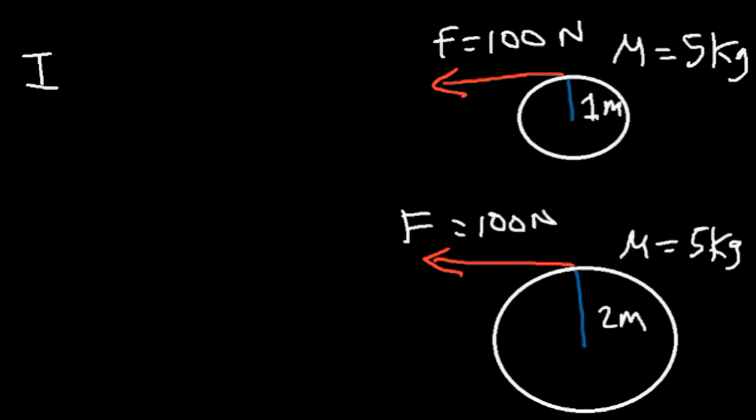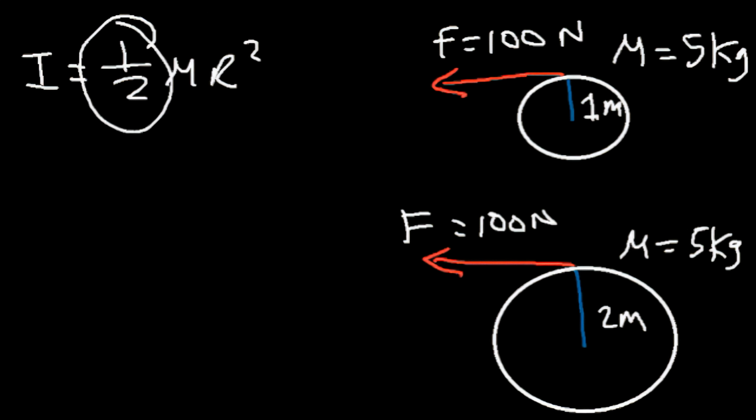The inertia for a disk is 1/2 mr squared. The general equation for the inertia, we said it's mr squared, but depending on the shape, there's a constant in front of it which can change depending on how the mass is distributed and where the axis of rotation is located. In general, if the mass is further away from the axis of rotation, the inertia will increase. If the majority of the mass is concentrated near the axis of rotation, the inertia will decrease. So which object will have a greater inertia value? Is it disk A or disk B?